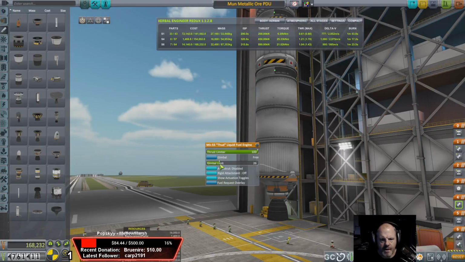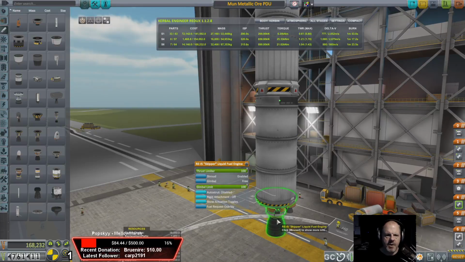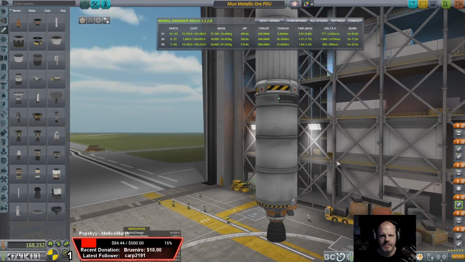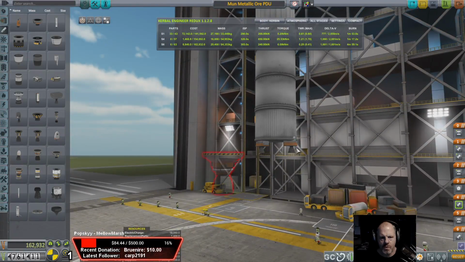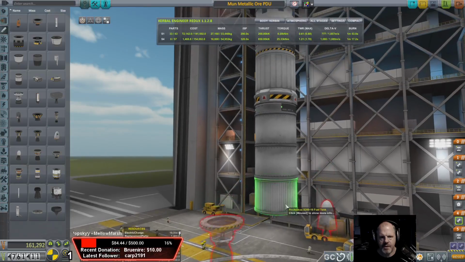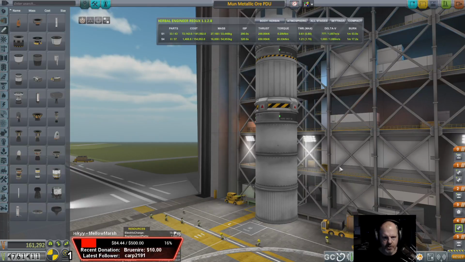These things gimbal like crazy, so I always reduce them down to about 25. So it's barely enough fuel for the burn to the Mun. That's not even enough fuel to get our capture. So what I'm thinking we're going to do is supersize this.